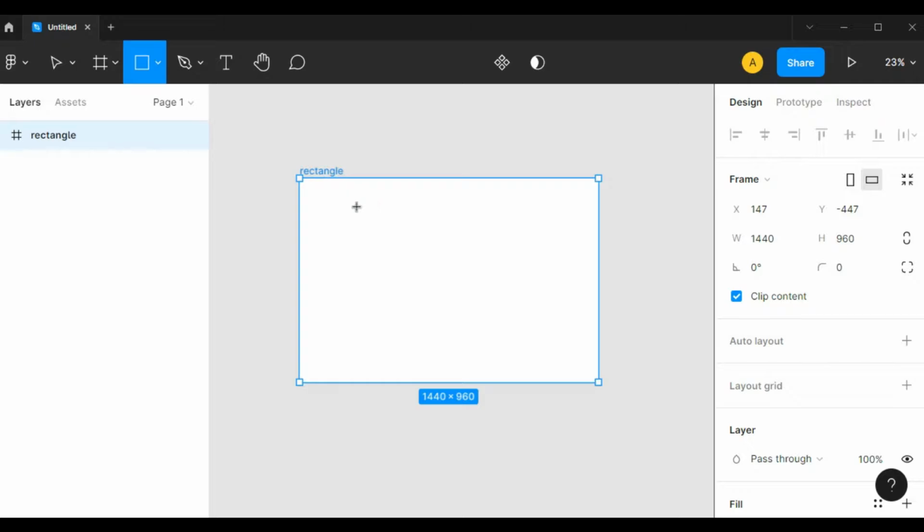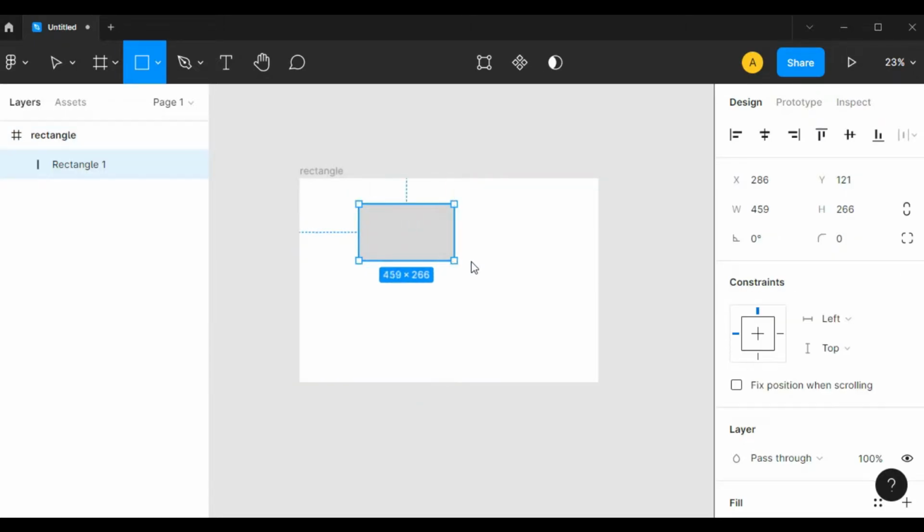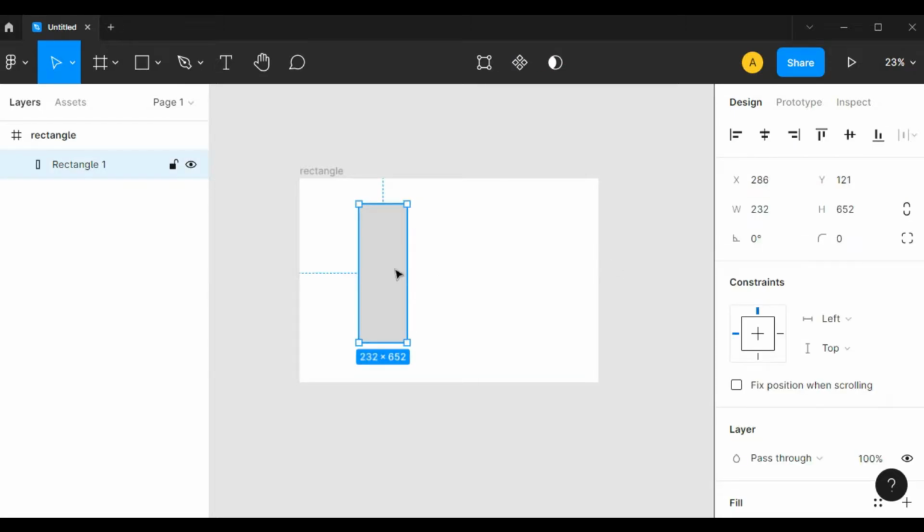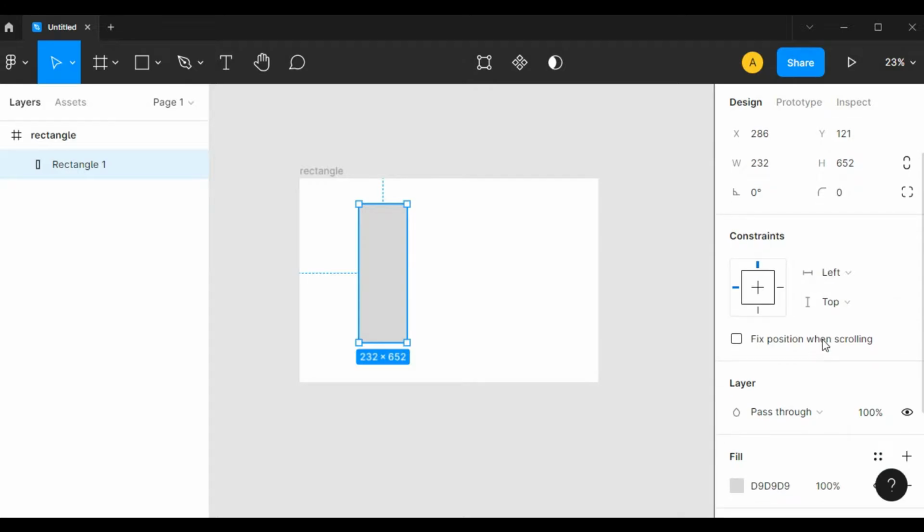So see, now we have selected a rectangle. You can make a rectangle like this, a vertical rectangle. So this time, I'll make a vertical rectangle. Now we will discuss what we can do with this rectangle. The very first and basic thing that people use is that you can set a proper height and width for this rectangle. For example, you need a 200 pixel width, and then you go to the H. Remember, W means width and H means height, right? And you see, you can put the height of 600 pixels.